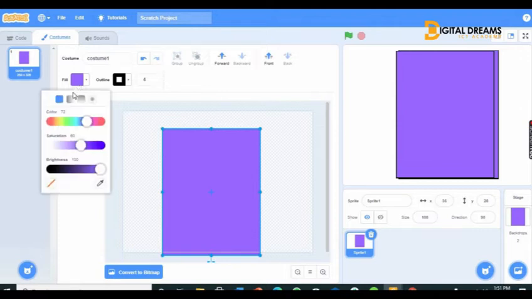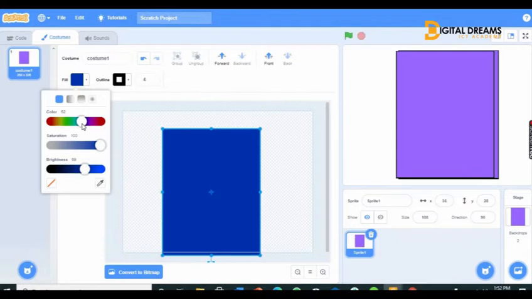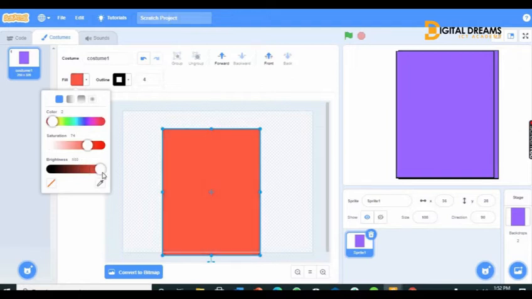So here is our color box. There's a lot of colors we can actually pick from. Decide to change it to this, or any color you want to make it. So let's leave it like this. I think this is good enough.